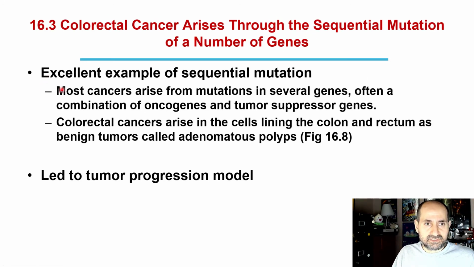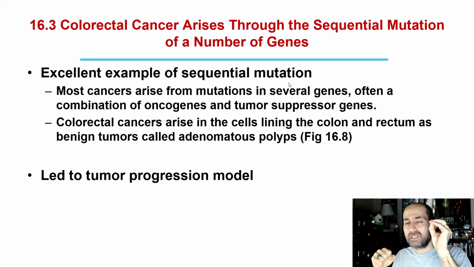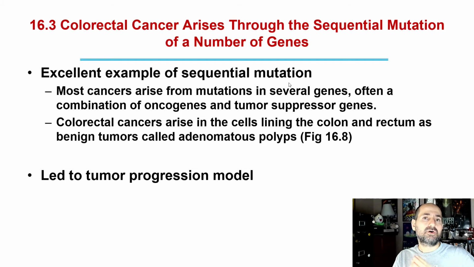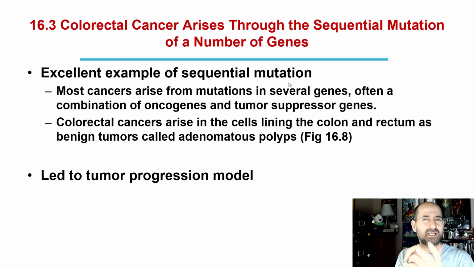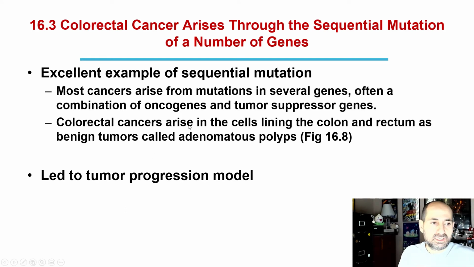So here's an example of sequential mutation. Do you remember what sequential mutation means? It's part of the progression of cancer. You get one mutation, and that makes a cell more likely to proliferate, and then another mutation, the cell proliferates too much. A third mutation, now it's proliferating, and it has a bizarre cell shape to it. You have abnormal cells, or irregular cells they call them, and then the fourth or fifth mutation, now you have metastasis. So I'm going to show you a progression model in the next image.